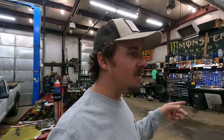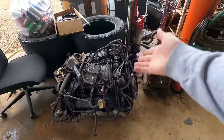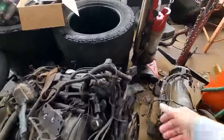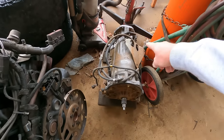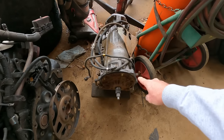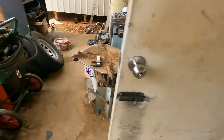I didn't want the crappy V8 transmission, so I'm getting an AW4. So you can see, just a common V8. I use the old school harness. Those are a little easier to do the one wire hookup. And I just got a '96 model AW4. Took the bell housing off, got the converter. So let me show you those.